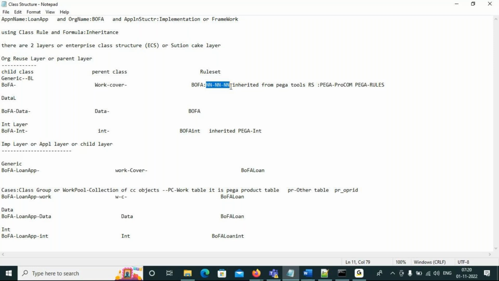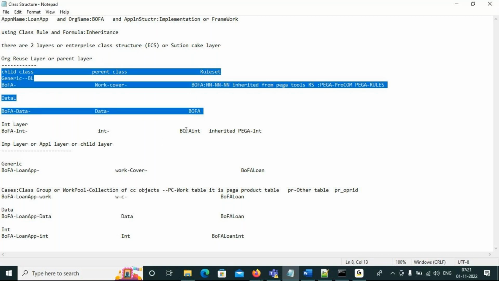Major version, minor version, patch version, like simple changes, medium changes, complex changes, following the same thing. So a rule set will contain the rule set version. We never create the rule set name manually. It will be created by the Pega product when you create an application. Pega creates it with the organization name for the core application.